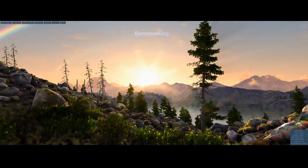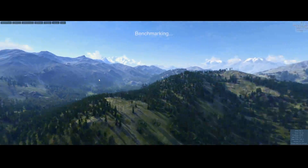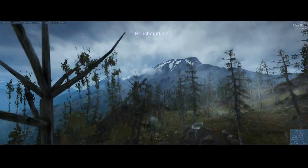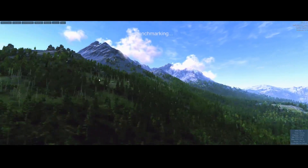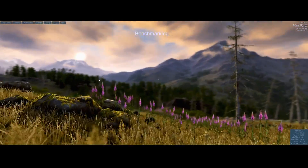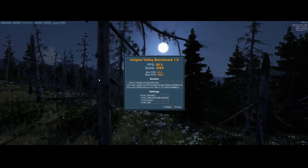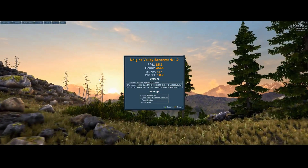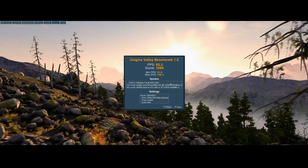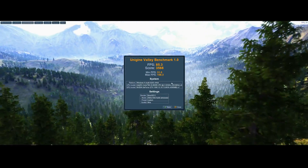On the previous benchmark I realized the GTX 1080 was only clocking in at 4500 MHz on the memory clock. So for this benchmark I got the memory clock up to 5500 MHz, and I successfully got the GPU to sustain a 2100 MHz overclock on the core clock without it dropping at all throughout the benchmark. I did this by boosting the power to the GPU by about 10 points and up to 108 percent. It sustained this overclock without any issues, did not go over 76 degrees Celsius, and the fans weren't even at 100 percent. During the entire benchmark the fans were barely audible — my CPU liquid cooling fans are far louder. With GPU fans only running at about 50 percent to keep the card at 76 degrees Celsius, that's not bad at all.